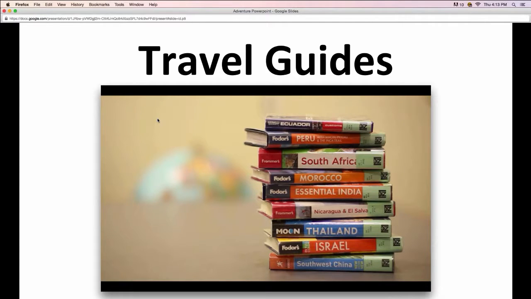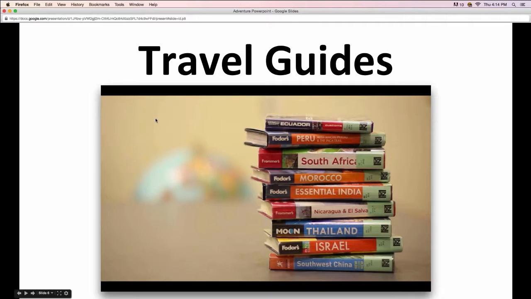We also have quite a few ebook travel guides available via Overdrive. Travel guides, I believe, help you find the best places to stay and eat. They give tips on nightlife, and they also supply information about cultural norms around the world. As you can see, publishers here include Fodor's, Moon, Frommer's, and we got something else here. I believe that might be a Rough Guide there at the bottom.